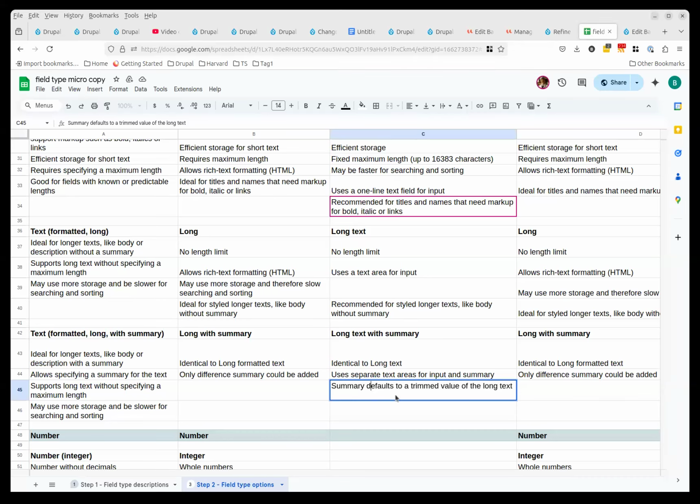Yeah. And then I think we should say what it's recommended for, and what it's recommended for is content types that will be shown in the list. Recommended for blog posts. Is that too specific for blog posts and articles that will have a listing page that will be listed on a page?